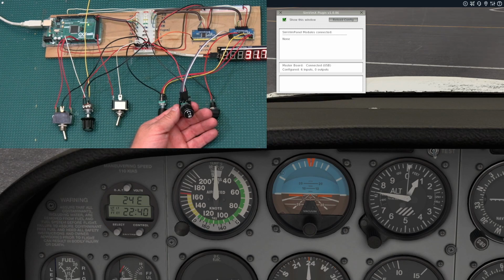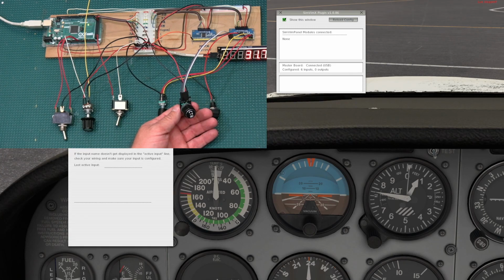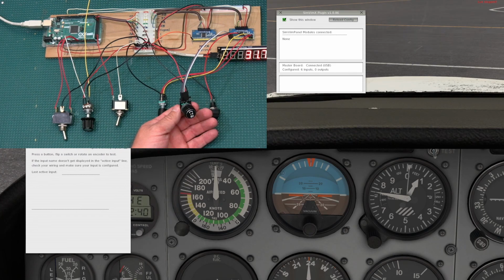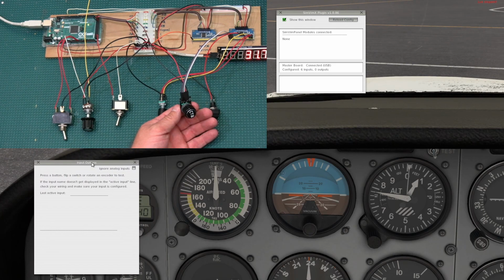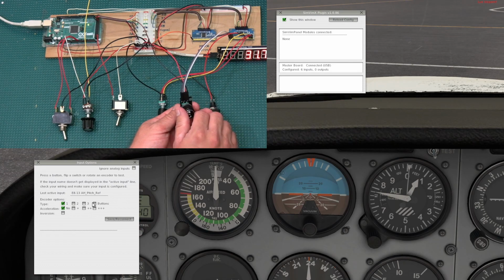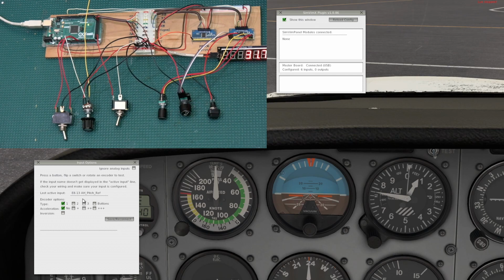Oh, one thing I also should have shown, that I like to sometimes do when I'm doing these things, is look at the input options, just so that you can see which one is getting activated when I'm moving it, so you can see the assignment that it has to that particular knob or switch or whatever. So that's good right there. Now let's go ahead and look at the autopilot.